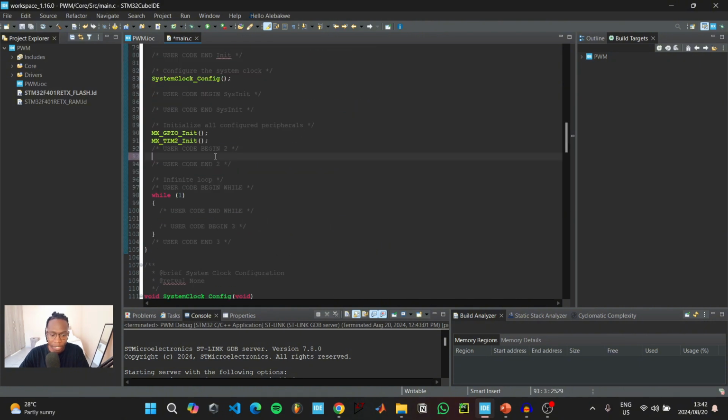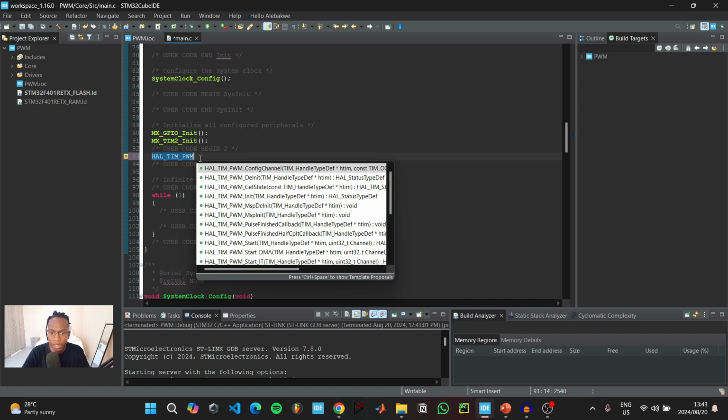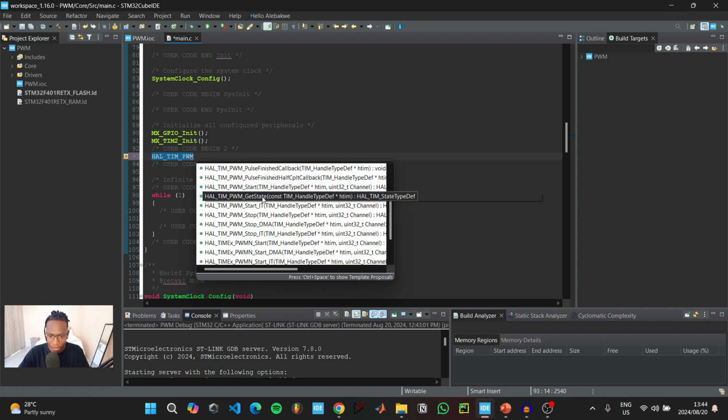So it just shows you how the timer has been initialized in code as well. The timer has been initialized, yes, but it hasn't been started. So before we can actually generate PWM, we need to start the timer. To start the timer, we're just gonna type HAL_TIM_PWM, and then you can click on control and space so that you can see the available options to complete this line of code. There's multiple ways to start the timer for PWM.